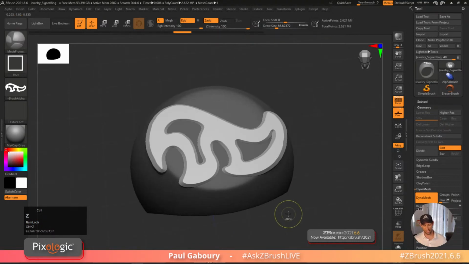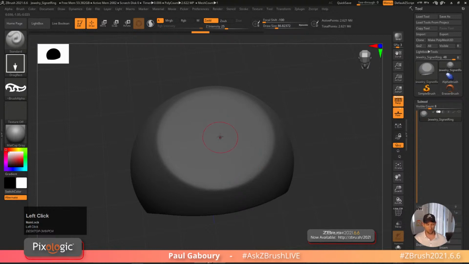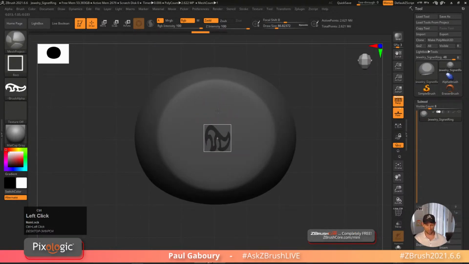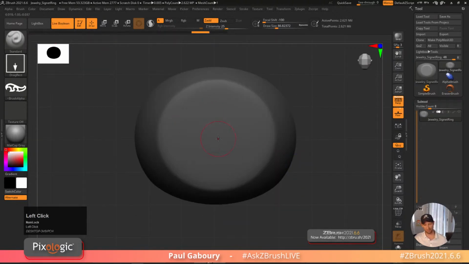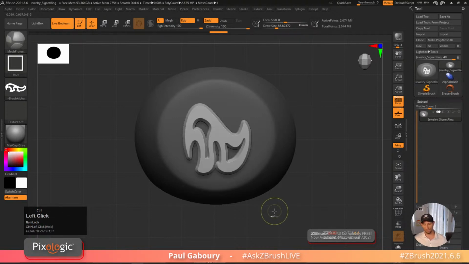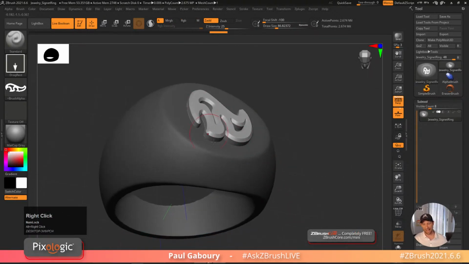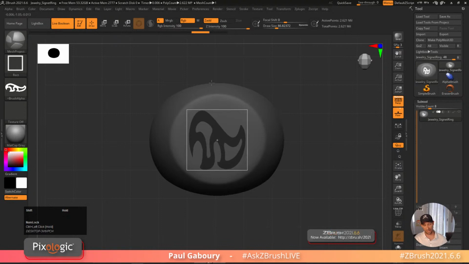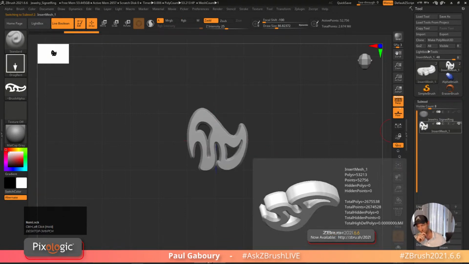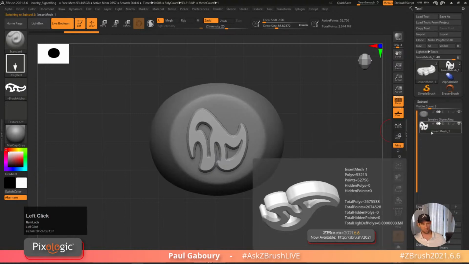So the other thing that you're going to be able to do with this is drawing, right? When I do this, okay, and make this alpha, make it from the mesh, it's adding it to the existing mesh. Right? So if I actually turn on live booleans and do this same thing, okay, I can tell it not to add to this, right? So when I'm drawing it out, if I hold the Shift key now, it automatically creates a new subtool for me, right? So now this shape's completely a different subtool. And you're going to see in here in a second where it's beneficial for me to have this, okay?